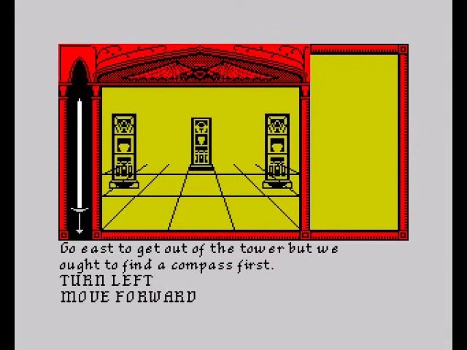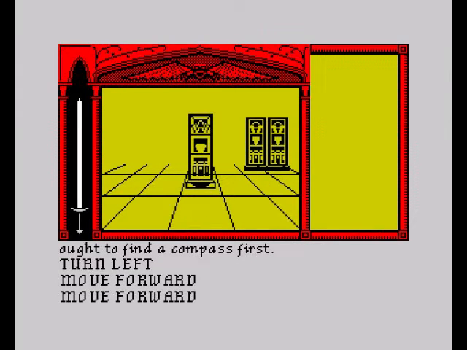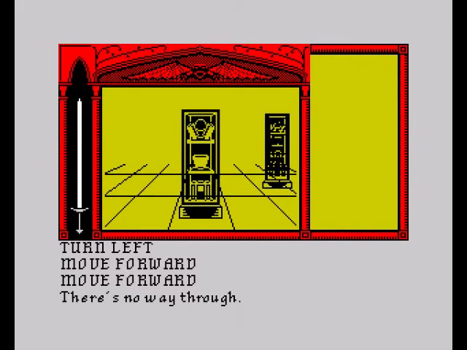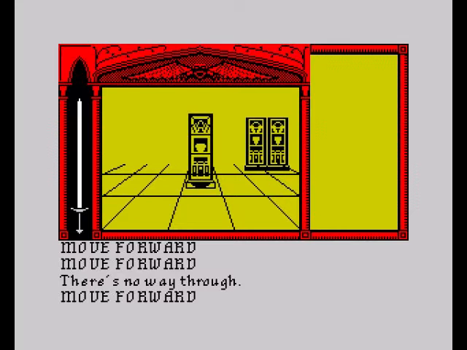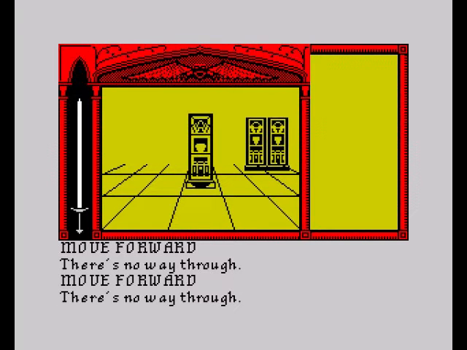So, let's go forwards. Right, eventually it moves forwards. Oh, there's no way through, so let's turn left. So you can't shimmy left or right. Hang on a minute. Four, leave something behind. Five, bring something along. Six, eat, drink something. Seven, use something. Eight, says a spell.